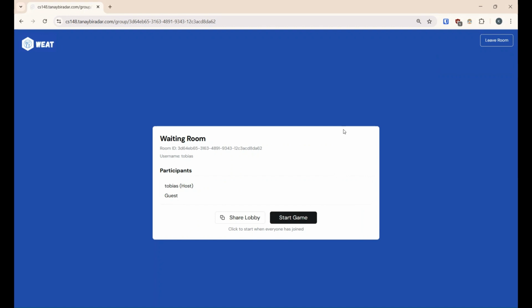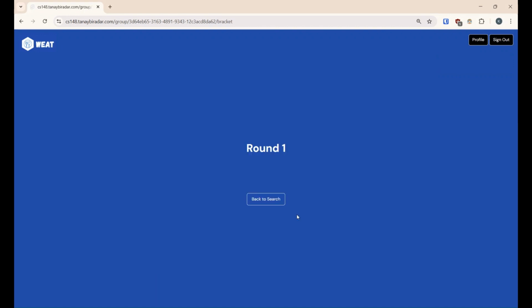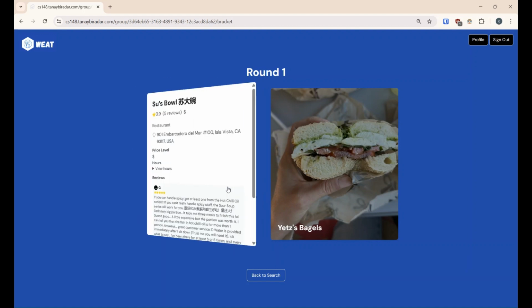Note that each individual can work at their own pace, meaning people don't need to complete their rounds simultaneously. Also note that users who aren't signed in can still enter the room as a guest. Finally, if the user wishes to leave for any reason, there is a button to do so. We'll now be exploring the features offered when in a group.